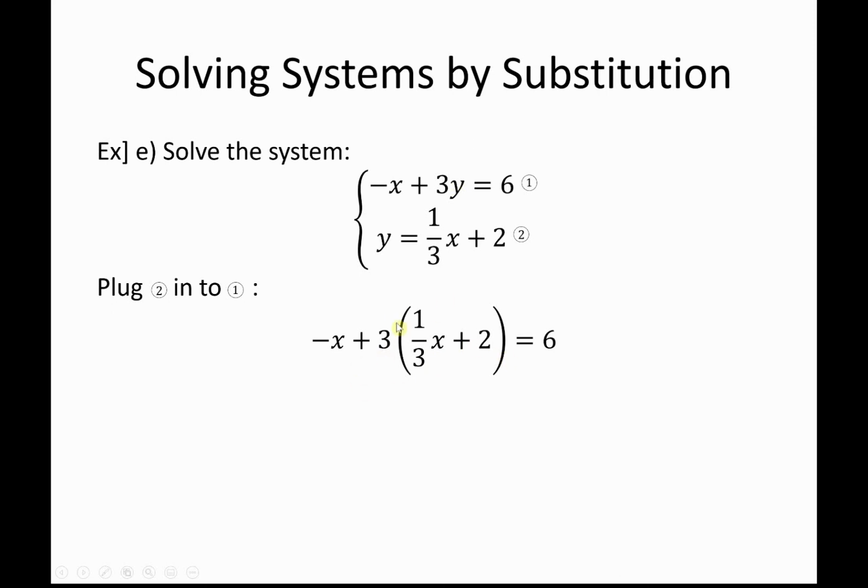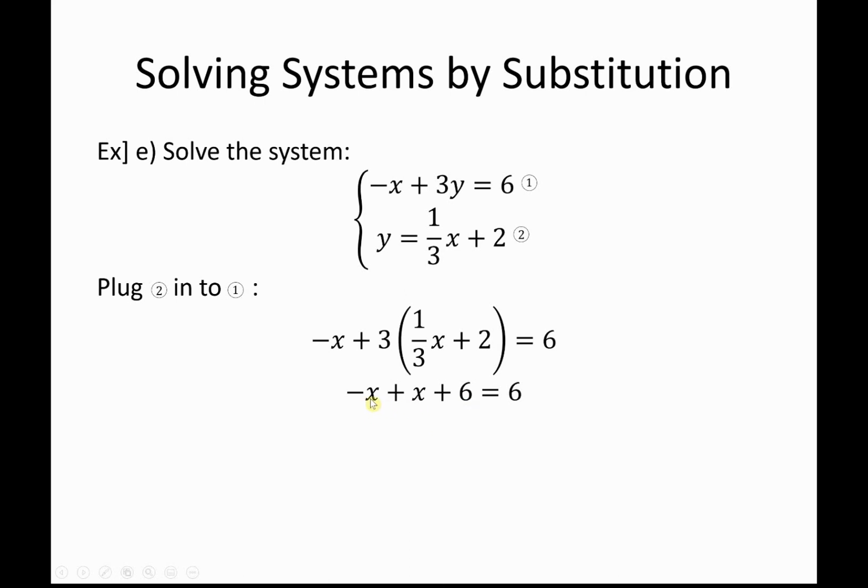Awesomely, in distributing that 3 as a first step in solving this new equation, we're going to encounter multiplicative inverses. So 3 times 1/3 is going to give us 1x. That's how we get this here. And then the 3 further distributes to the 2, getting the 6 here. Notice what else is happening though.